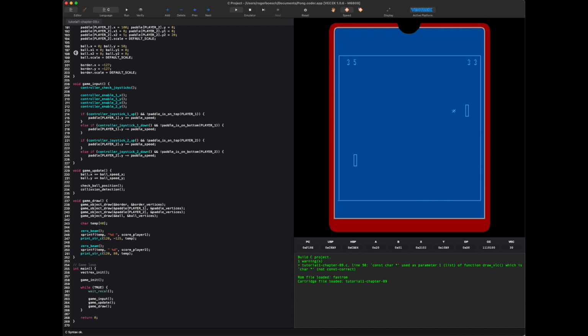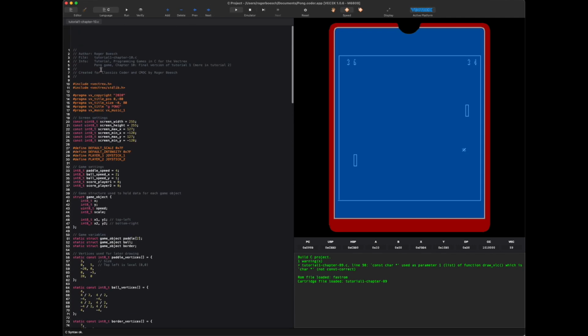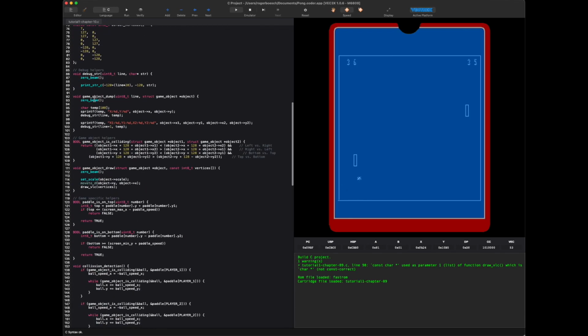But what we actually have are helper functions. What I normally do is have some functions to dump the state of an object. So the X and Y coordinates, I dump them on the screen, for the ball and for the paddle. And then with the help of the emulator, I can just say, okay, stop now here and let me go to the next position frame by frame. Like that, I see directly the X and Y position, and I can verify my algorithms and my functions, whether they really are correct.